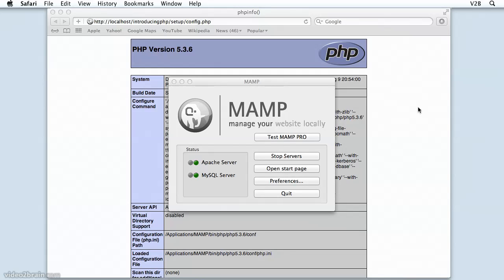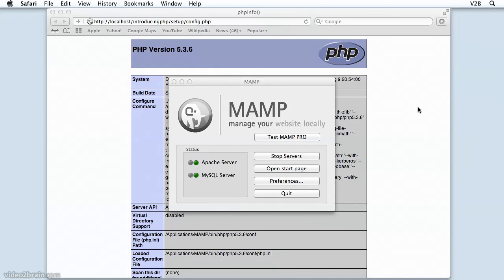Most of the default PHP settings are fine, but in this video I'm going to show you how to change them by editing a file called php.ini. I'm recording this lesson on Mac OS X because two or three of the configuration settings in MAMP need tweaking.